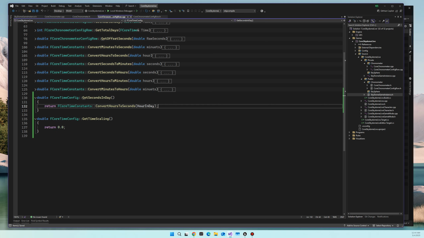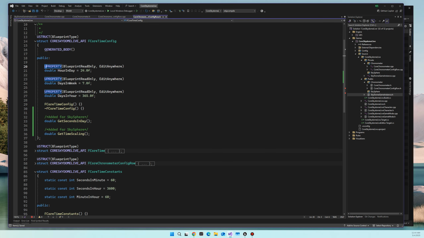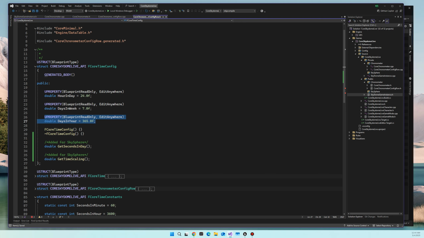All right, so the first one again is converting those hours into day, and our simulation will be using both hours in day as well as days in year. Our solution will support hours in day, but will also have time periods. So we can create various time periods, and it can manage based on the time period and the position. We can get the right information and create whatever skies we want within those time periods. We'll discuss that a little more when we get to time periods.